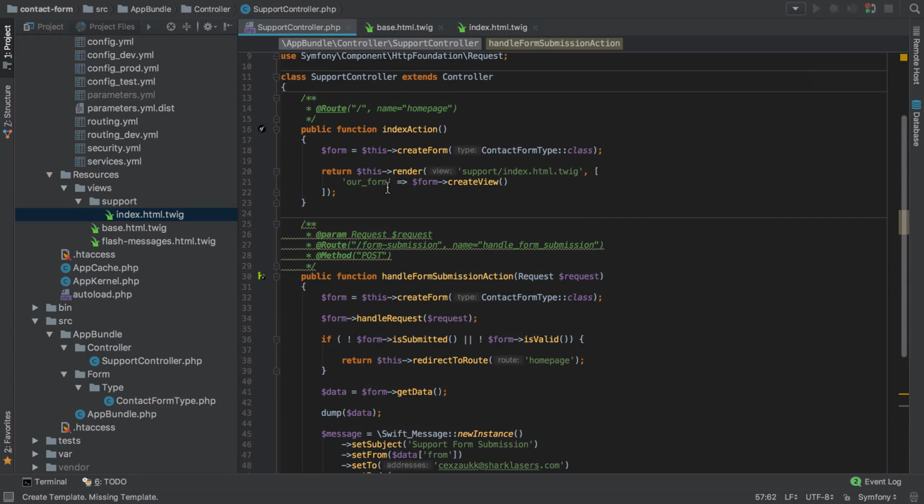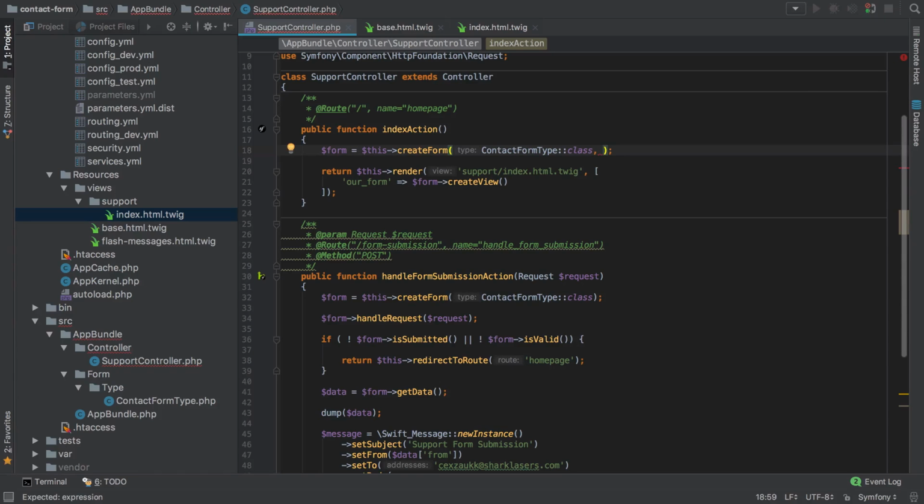And as I mentioned in the previous video, implicitly our form will submit back to whatever route it renders on. So in this case, our form is going to try and submit back to the home page, and we've just ripped out all the logic that handles this form submission. So what we need to do now is tell our form, rather than submit back to the home page, we want to submit it to handle form submission.